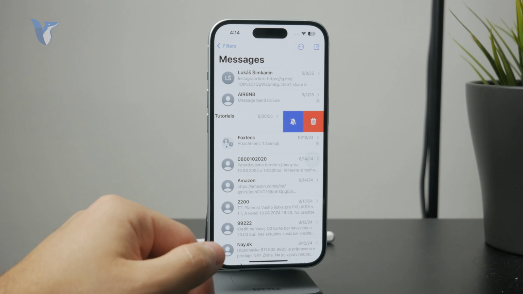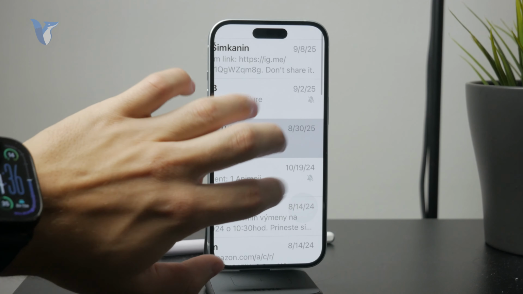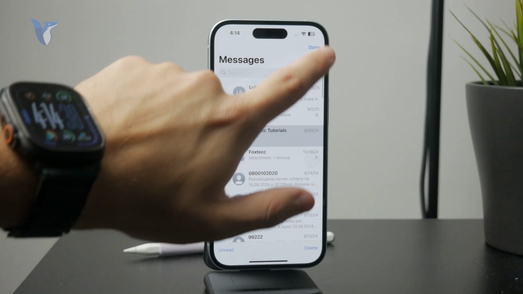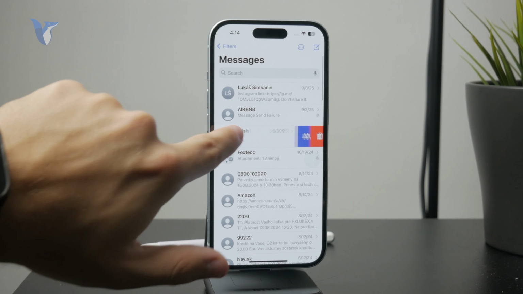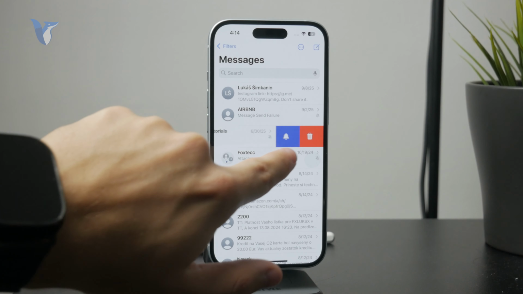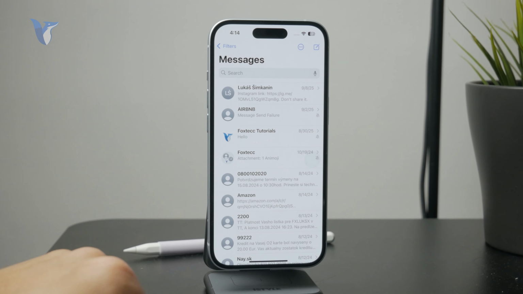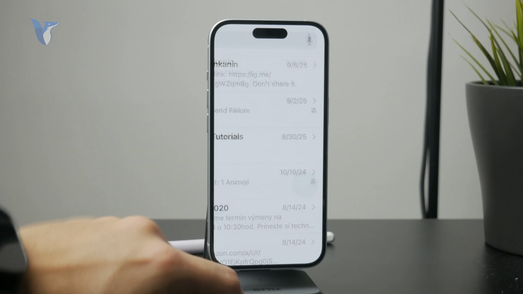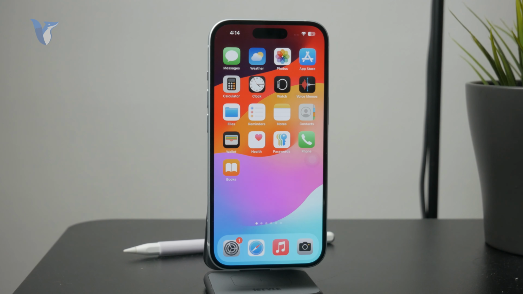You can tap it and see that the chat is now muted. The notifications will not be delivered, but when you go to the Messages app, you'll see if you have a new message from them. You can also see a little bell icon next to the chat to indicate that it is in fact muted.